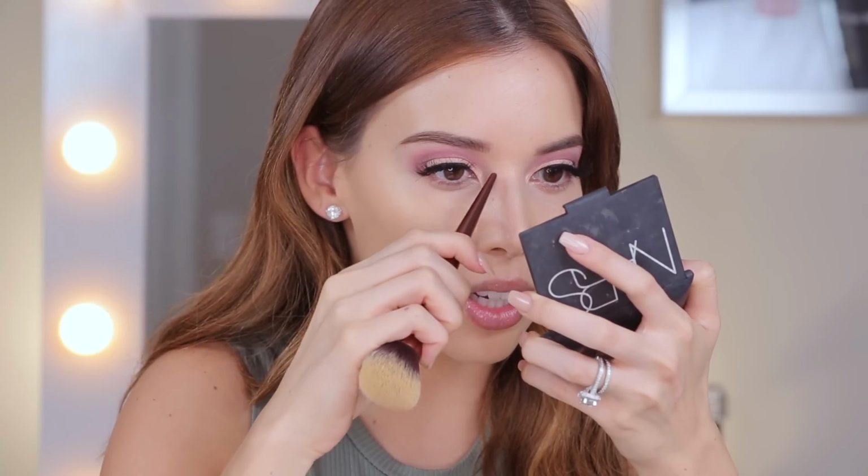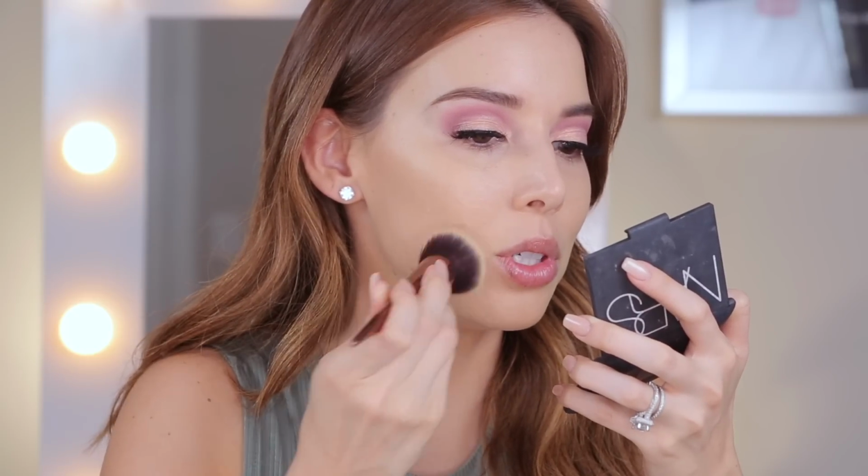All right, let's open it up a little bit. Definitely got a more natural finish to it, which I do like. See, this is what I feel like stick foundation does to me. I feel like it glides over the pores and the little peach fuzz and any little texture on your face, but it doesn't sink into the skin. It kind of just glides and rests on top of it. Like all this area right here, I can really see all my pores. And it's already settling right here, which usually doesn't happen.